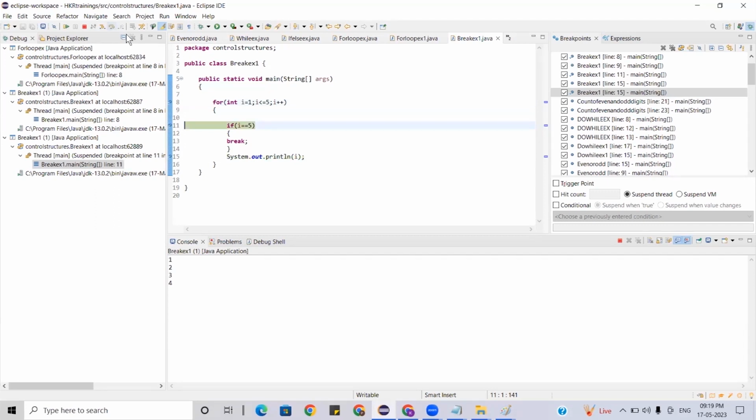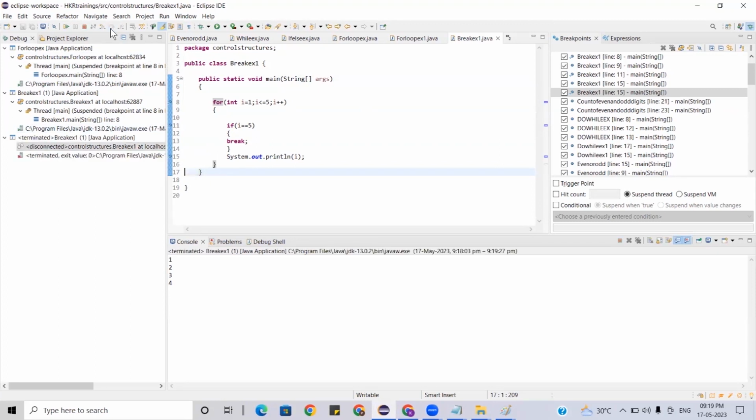Now the i value gets incremented. So what is the current value of i? The current value of i is 5. So when 5 is equal to 5, the given condition is true, right? So when the given condition is true, what happens? It will break the statement. So it will enter into this break. Just observe this. See, it has entered the break statement. And now it will not execute any System.out.println, but it will directly exit out of the loop. Clear? Hope you understood the logic of what this break does. Okay, so break itself is telling you that it will be breaking the flow of execution.